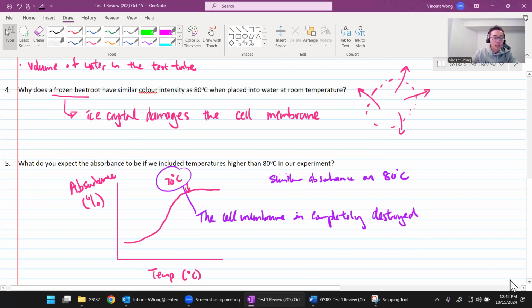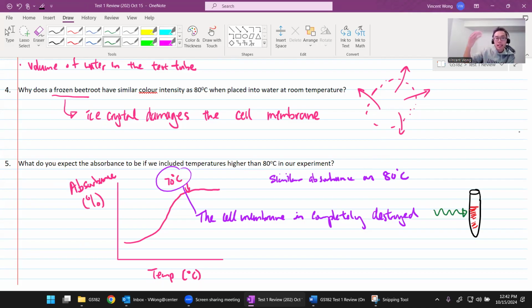What is the reason for measuring green light absorbance with the colorimeter? Sure. The color we are trying to observe here is a red color. If you think about the color wheel, red is going to reflect red light, and that means it's going to absorb everything else. So if you shine a green light at it, depending on how red the solution is, it's going to absorb more or less green light. The more intense the red, the more green light it is going to absorb.